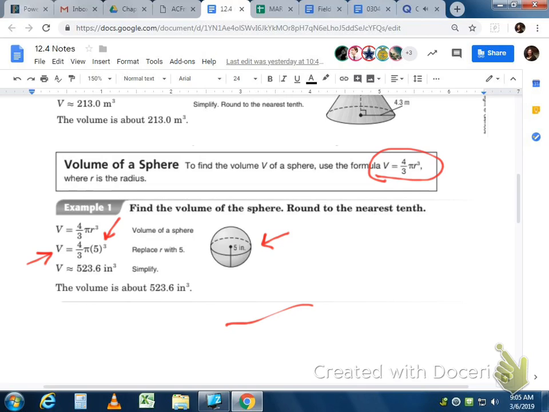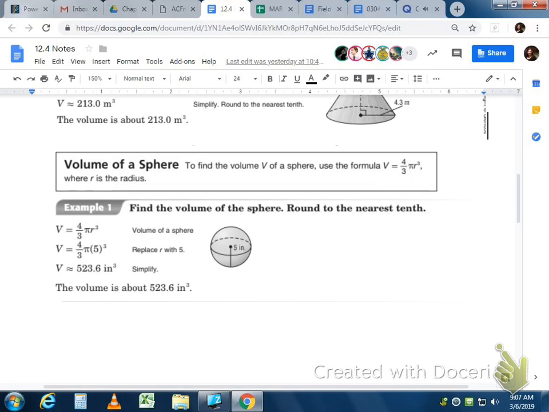So again, on all these, basically it is your skill of plugging numbers into a formula and carrying out order of operations. That honestly is what this amounts to. They're giving you the formulas, plugging in the numbers in the right spots and completing the calculation. So let's look at a couple of examples.